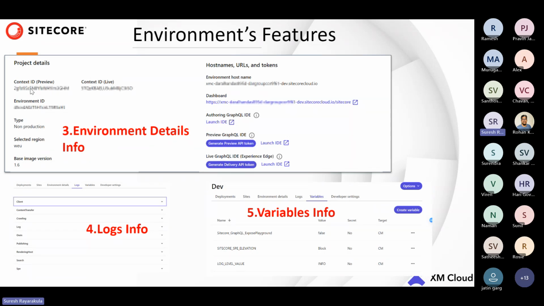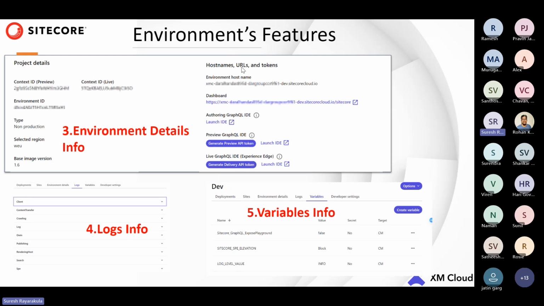If you want to connect with live content, the live ID is used. Here is one scenario: if the content is not yet ready, but you want to see the preview before publishing to the actual live site, then we can use the preview ID.